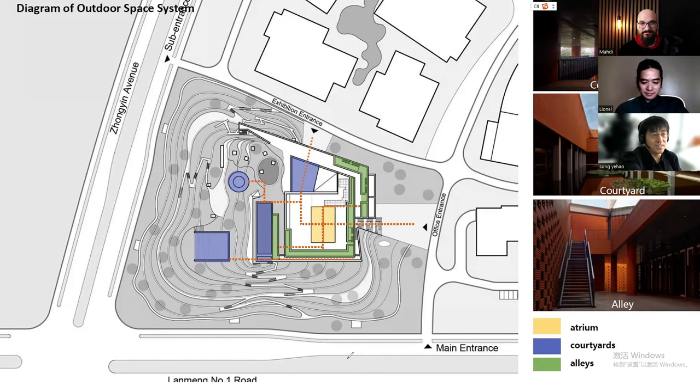And also the dotted lines are the circulation. The main entrance is to the east, for the public, with stairs going up to the center of the building. To the north is the VIP route. The very important person who pays a visit could go directly to the courtyard, say something important, and just leave.